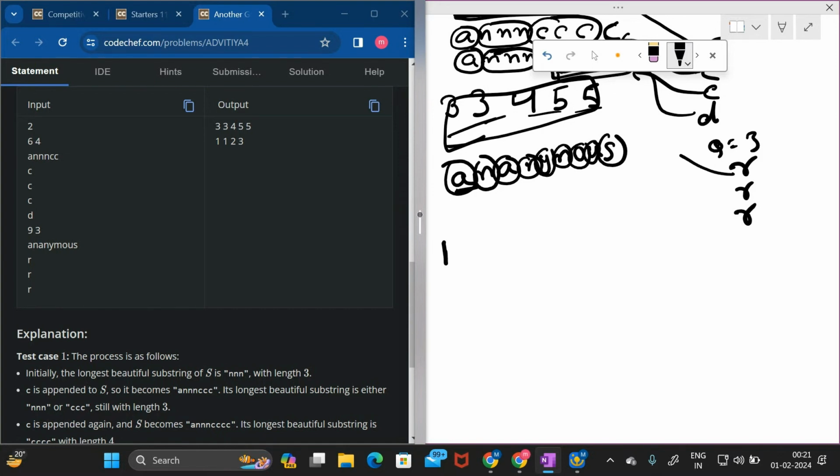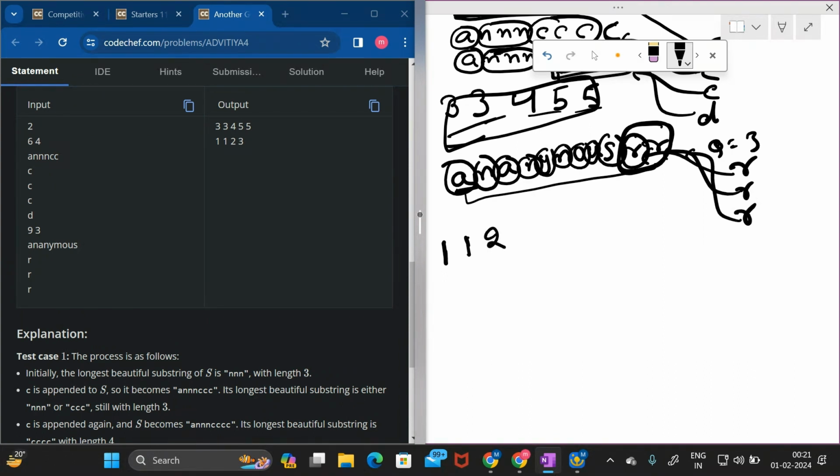Now let's append the R here. Now one more, but our longest beautiful substring is still only 1. Now let's append this R. Now we have a beautiful substring which has length 2. So this is the longest in this string, so we have to print 2.